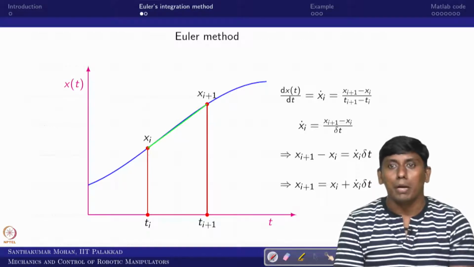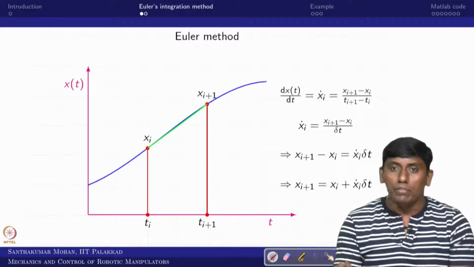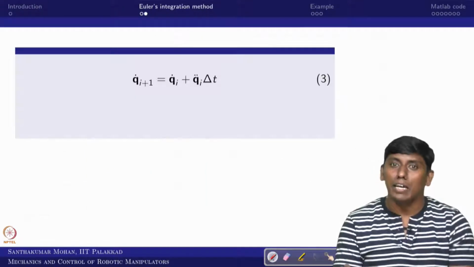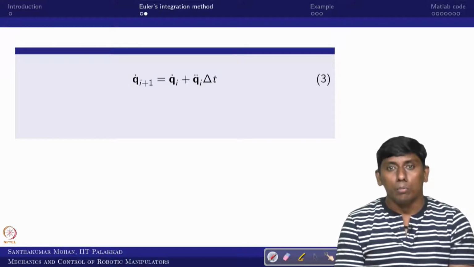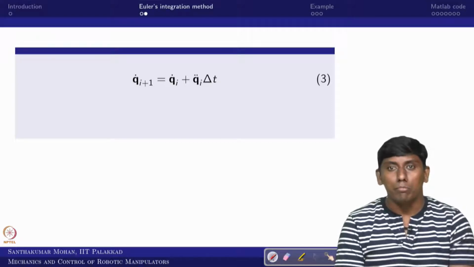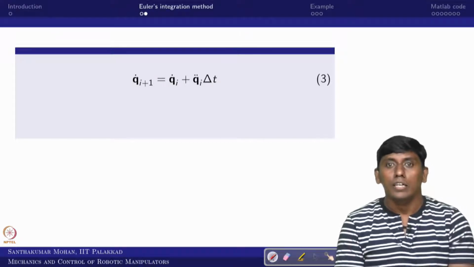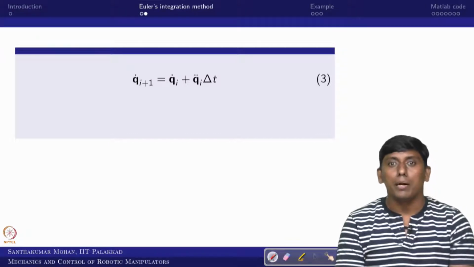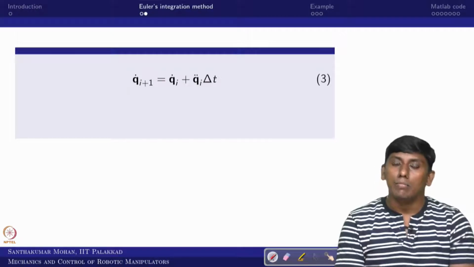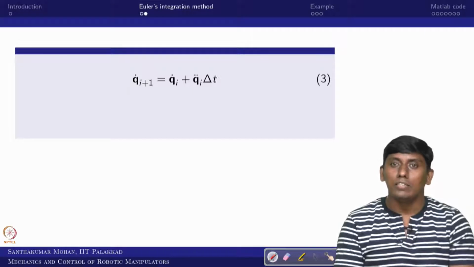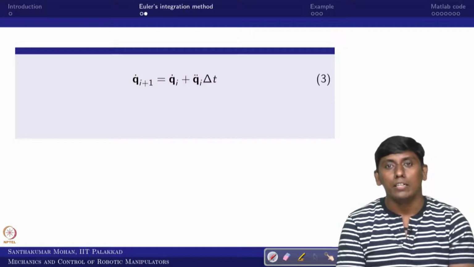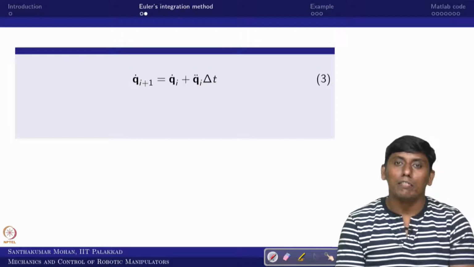for our robotic manipulator. So, if that is the case, how can I write it in a generalized form for a robotic manipulator? Here there are two things that will come, because the robotic system's equation of motion is written as a second order equation. In the sense, q dot can be obtained by taking q double dot as the input, right. Similarly, q we can get from q dot. So in that sense, this is straightforward from the Euler integration, but we can rewrite it in this way, right.